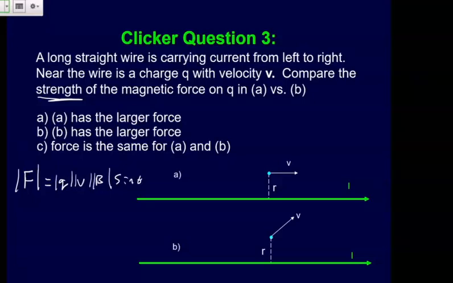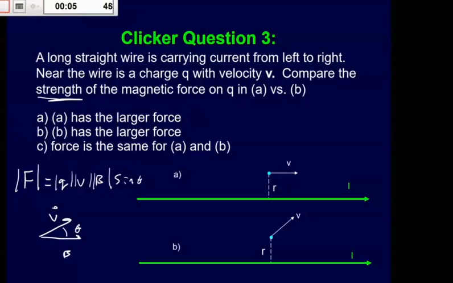We talked about it last time, but it's the kind of thing that, with different pictures and these three-dimensional setups, can be really nasty. So that angle that we're talking about is the angle between the velocity and the magnetic field, okay? So let's try something a little different here. Let's try that one again now that we see that. Think about this again with your neighbors and see if you change your mind. So that angle theta is between the velocity and the magnetic field. So think about what that is in both cases.